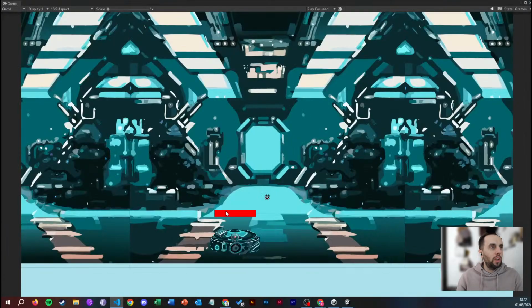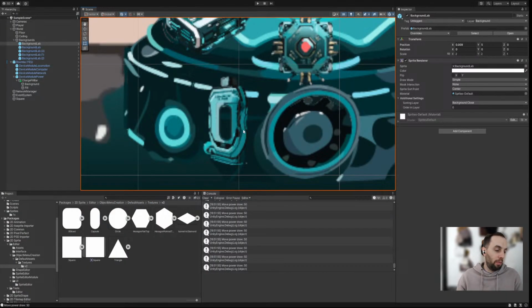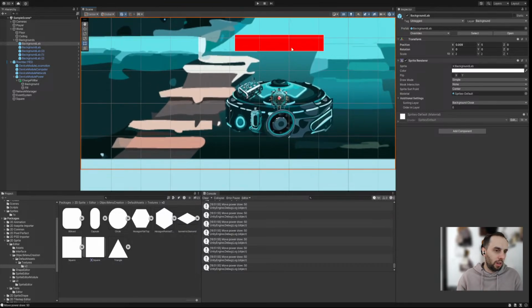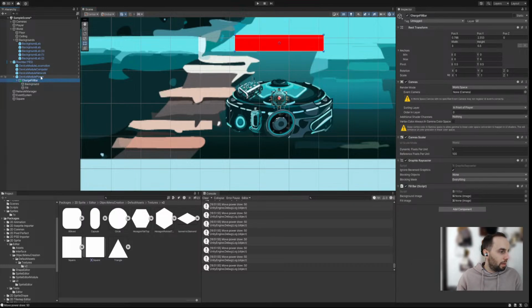So we have this one here in our UI. I'm wondering if I want to put a little icon here to know that that's actually about my charge. That's one thing. But I also want to see, because if you remember from the previous episodes, I made this battery and it has a transparent part here. So actually, let me just quickly move this, the power module.